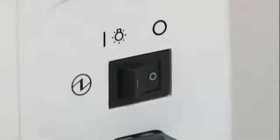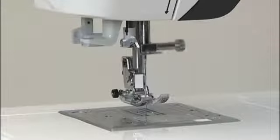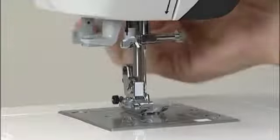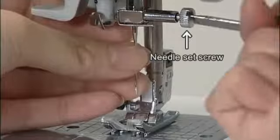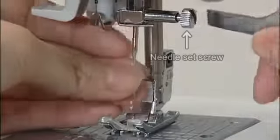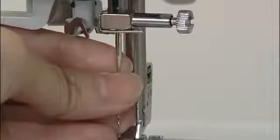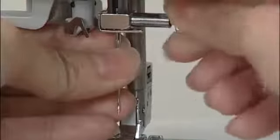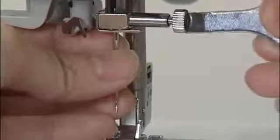Always turn the power switch off before replacing the needle. Use a regular household sewing machine needle. Turn the hand wheel towards you until the needle comes to the highest position and lower the presser foot. Then, turn the needle set screw and remove the needle. Hold the needle with its flat part facing away from you and insert it fully until it touches the stopper pin. Then securely tighten the needle set screw.